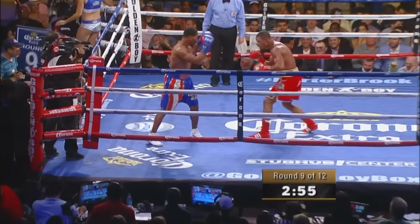Well, I expected to see more skill from Porter than we're seeing at the moment. He's driving himself forward. There's no real plan in what he's doing. He's trying to do it in work rate, just trying to bully Brook. He's never allowed Brook to settle. That's been the obvious plan right from the off.